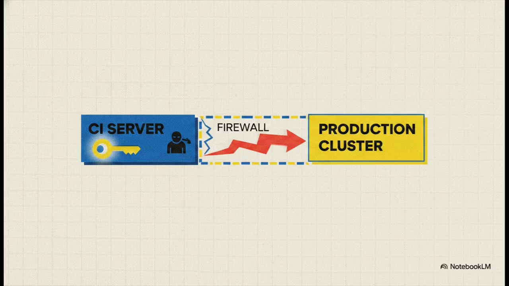If that push pipeline gets misconfigured or, heaven forbid, compromised by a bad actor, that attacker now has a direct, wide-open, vulnerable line straight into your live production systems. Plus, think about this. If someone just bypasses the pipeline entirely and tweaks the cluster directly, there's zero record of it. Poof, nobody knows who did what.